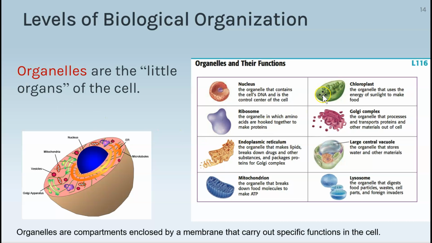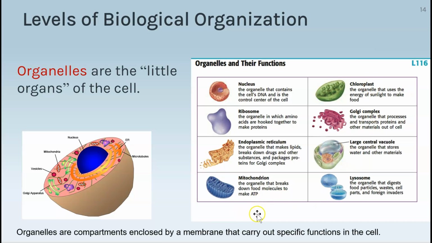So if you look in the upper right corner of this table, a chloroplast is an organelle that you find in plant cells primarily that carries out photosynthesis. Now remember that I told you organisms that are green in color, most of those carry out photosynthesis. Well, it's the chloroplasts that reflect green light, and that is the reason that you see green when you look at plants.